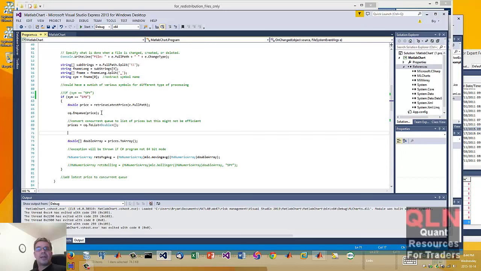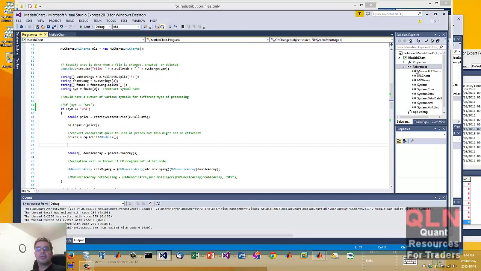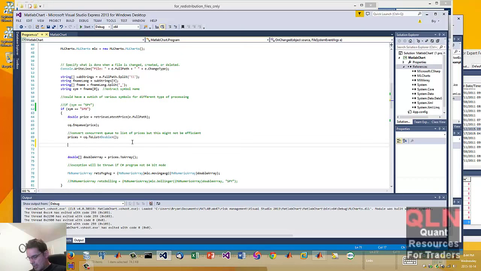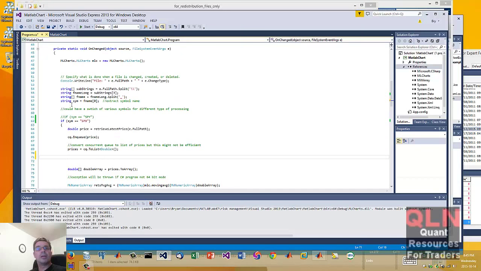Alright, so let me show you how you define this. Basically what you do is you've added it to your reference section in your project, and because I've called it ML charts, I can now see it, right? So that's part of my contextual, I can't remember the name of it, as if I'm some .NET expert. Anyway, so where is my ML array? So here is how I define it, like this. I'm sure there's a better way to do it. MLC is the name of the object that I give it.